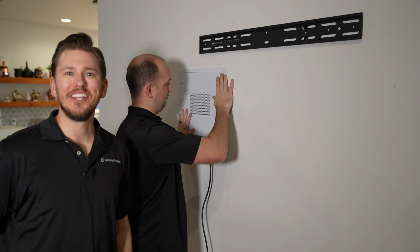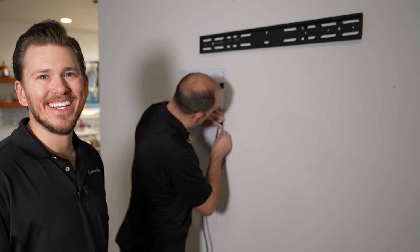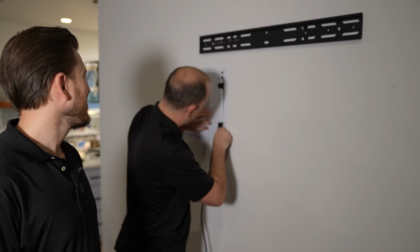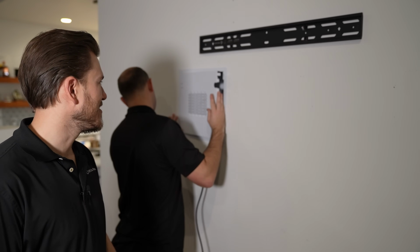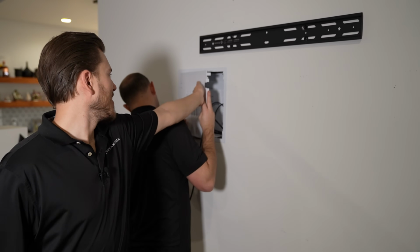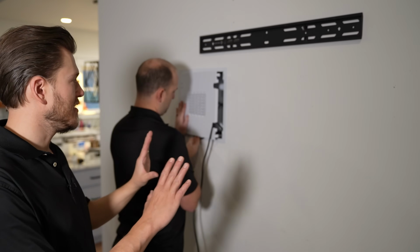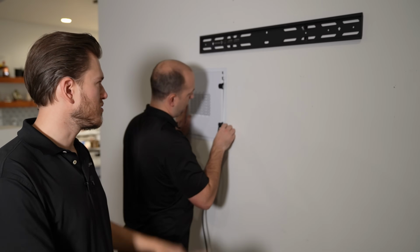Kellen kind of jumped the gun here. As you guys can see, he's already got the Apple TV in there and he's popping the panel on. I really like this particular enclosure. It just keeps everything super clean. And you can see it even has these holes here on the front for ventilation, but it'll allow us to mount our TV super tight and close to the wall.